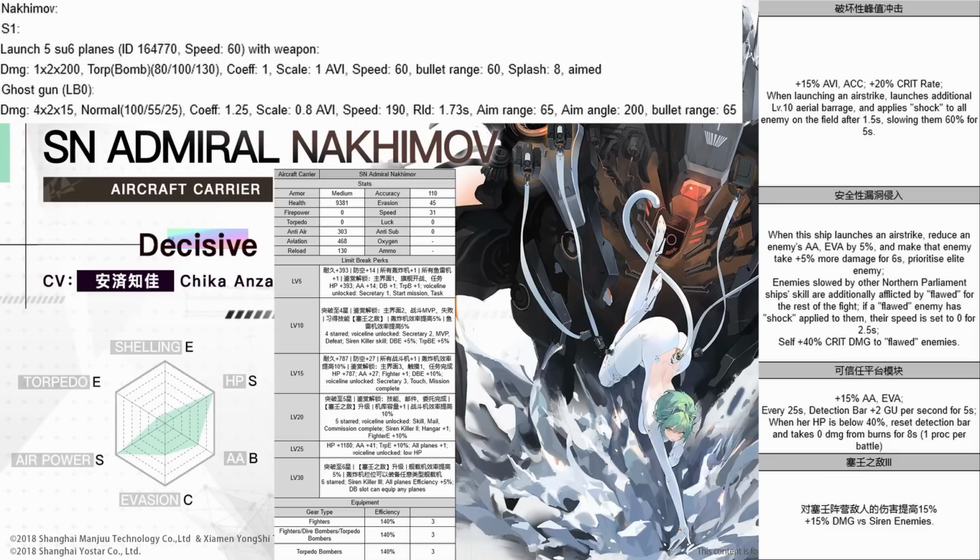Also, it's not just for her, it's for all of the other damage that she could take. So in theory, if all of your other carriers or all of your other ships fire or launch within that 6-second period, they're going to get the boost too. Amazing. Great. All right, last one.